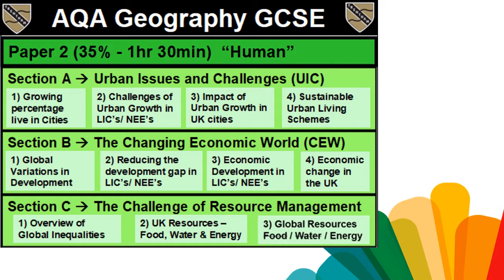In section C, we're going to look at the global inequalities in the world. So that's to do with food and water and energy. Also in the UK, we've got issues around food and water and energy, and looking at those in more detail and thinking about how those might be mitigated. In number 3 at the bottom, we're going to look at energy in a little bit more detail. So that's a major world issue at the moment.